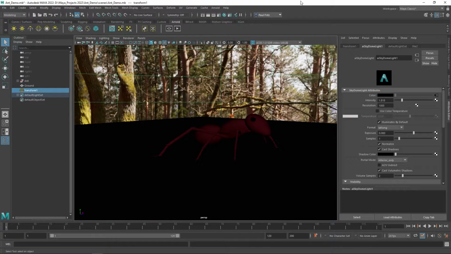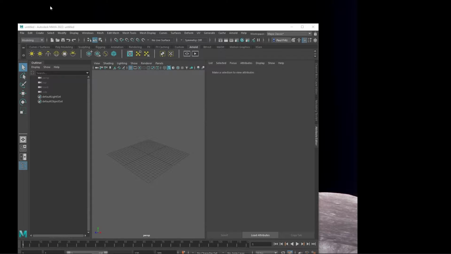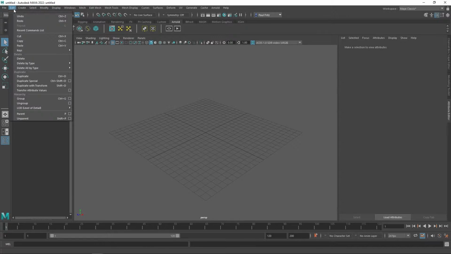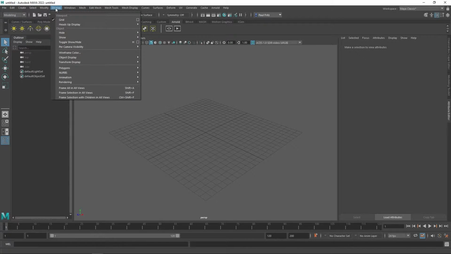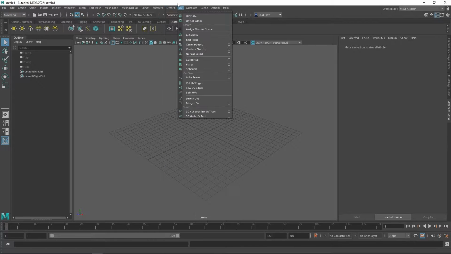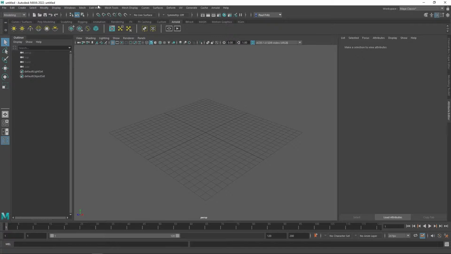All right, so let's see where we're at here. Okay, so Maya 2022 is now open. And with it open, let's talk a little bit about the layout of Maya in general. Right up here along the top, you'll see a bunch of different tabs. These are tabs to different tools inside of Maya, and there are drop-down boxes that pop up. This is just one set of those tabs or tools. This is set for modeling right here.